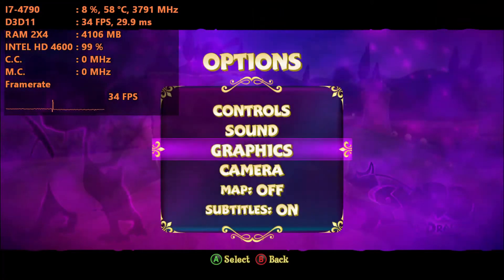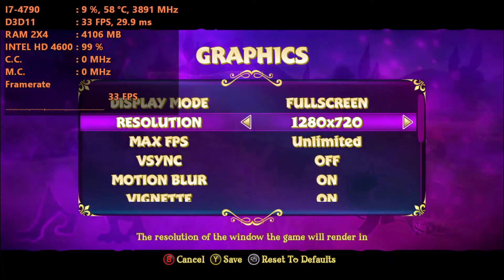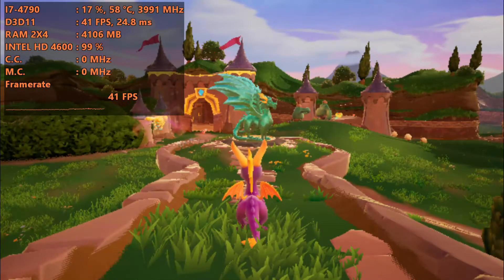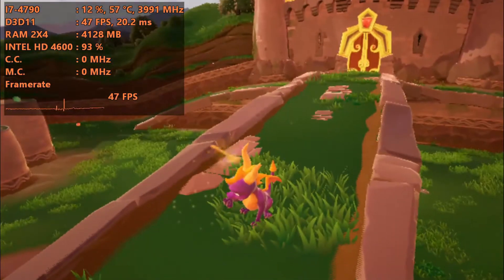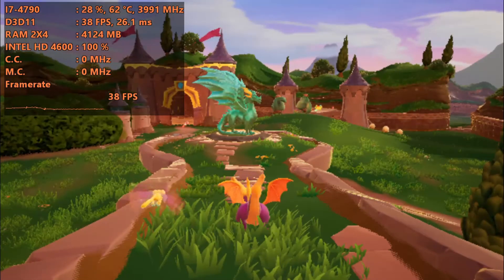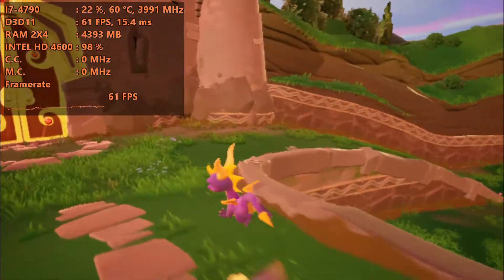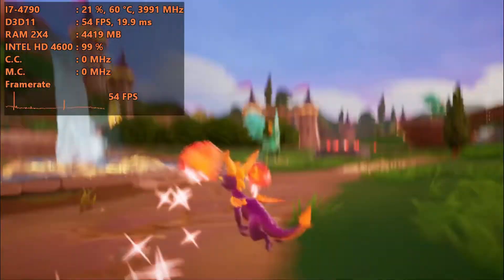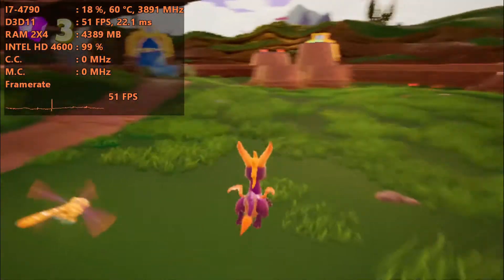We're back in Spyro. We're still running at 720p on the lowest preset, but with the engine file I just placed in, there is one hell of a performance increase. Graphically the game looks terrible, but still — performance increase. We went from getting 18 to 22fps up to 36 to 40fps on average. That is insane, and that's basically the most demanding area right there. When you go around here it's going to be 40fps for most of the time.